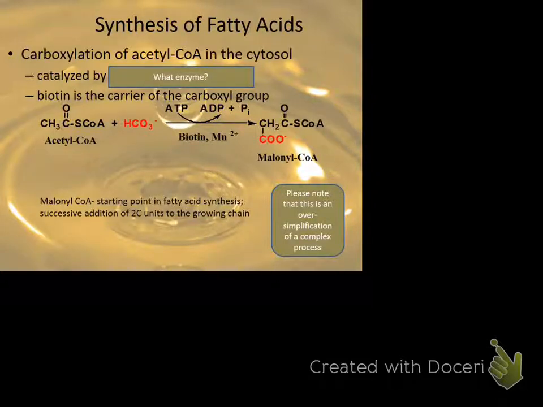So what class or classes of enzymes could this be? There's at least a couple of them that we could think of. What's one class of enzymes that this could be? A carboxylase, and that's what this one is. And so if you're going to name this one, what would you call it specifically? And it's acetyl-CoA carboxylase. Okay, pretty simple here.